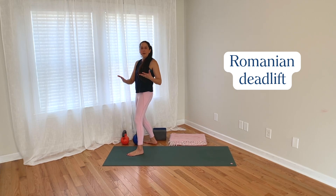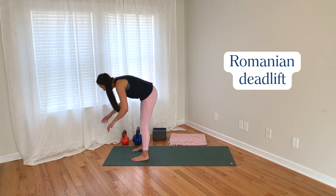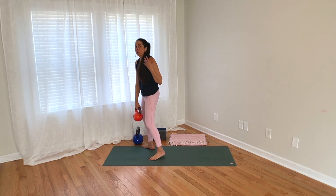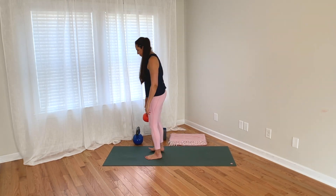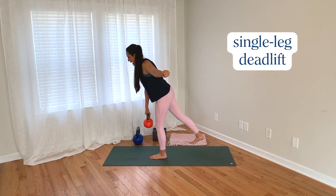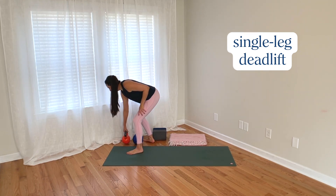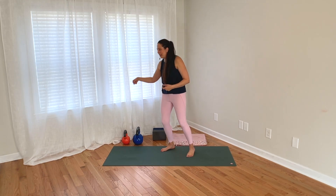So that's kind of a loaded uttanasana — or more technically, a loaded halfway lift, since in a Romanian deadlift we usually go to about halfway down rather than all the way. And if we wanted to load the Warrior Three movement, we can hold a weight — I have my left arm out for balance and hold the weight in my right hand as I hinge down. Now I've added load to Warrior Three, and I have the potential to build strength progressively over time, because as I get stronger, I can use a heavier weight.